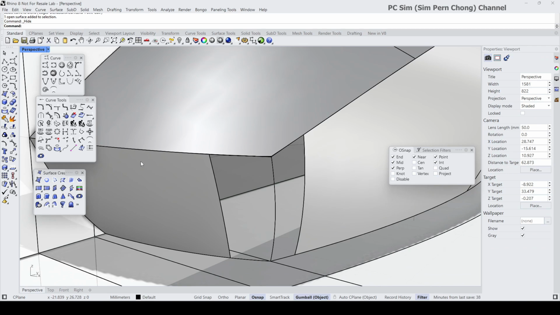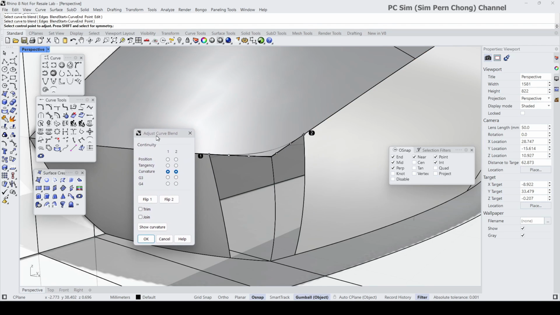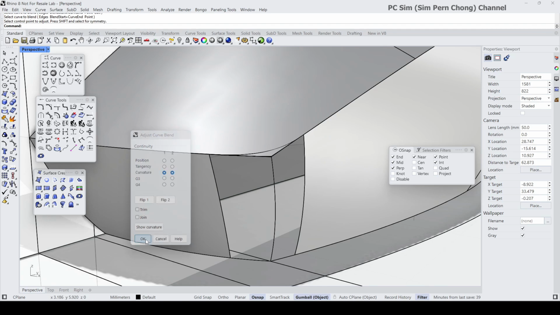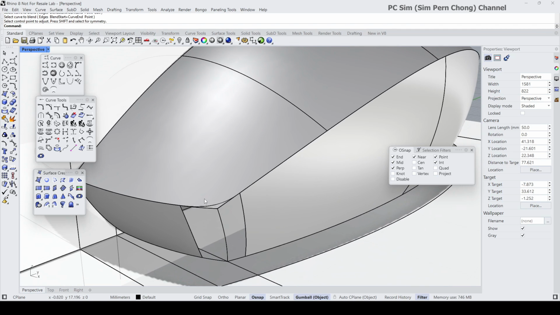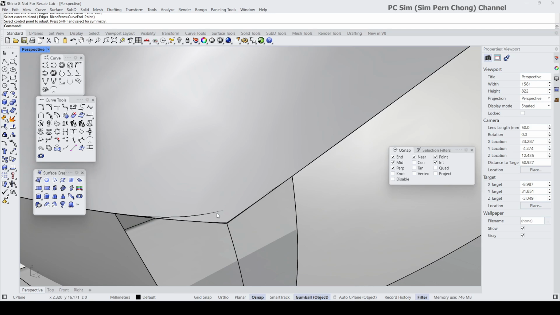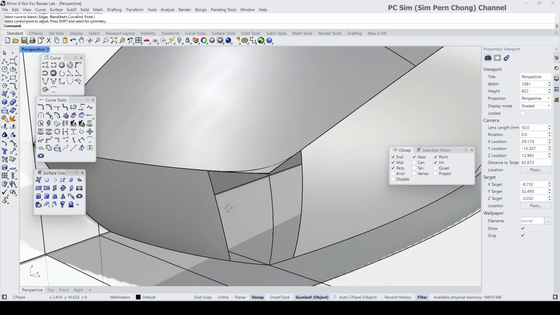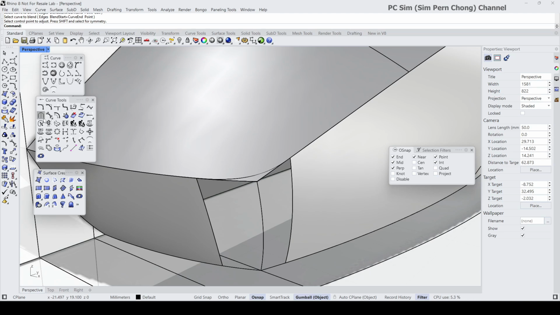Okay, this. So we got like this. Click OK. So we got something like that, and I want to trim off this part. Need to trim off this part, and can use things like the pull curve.